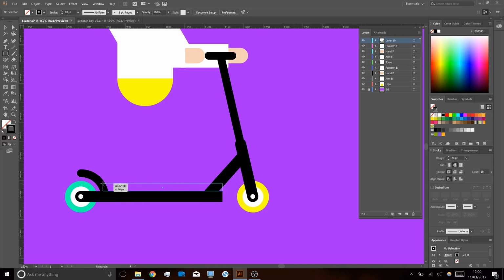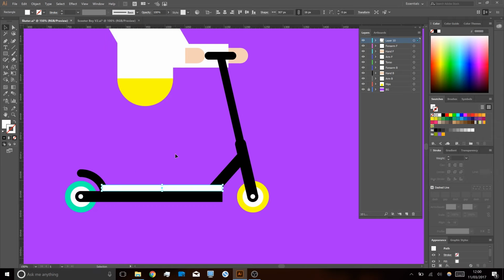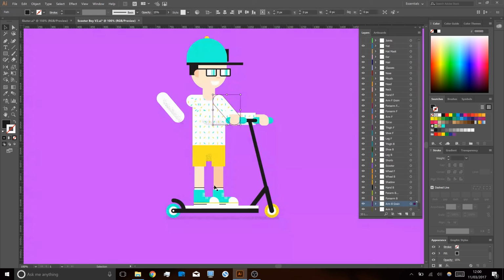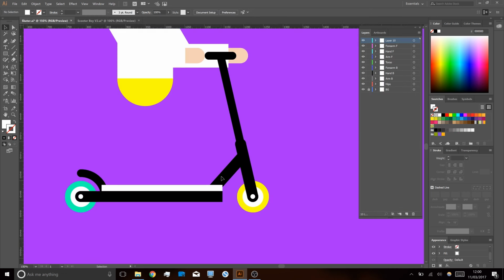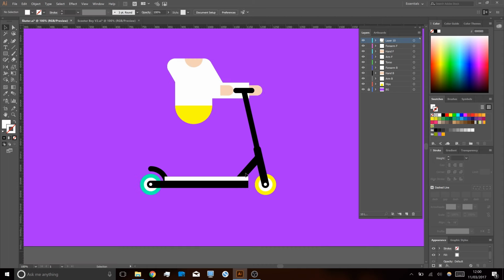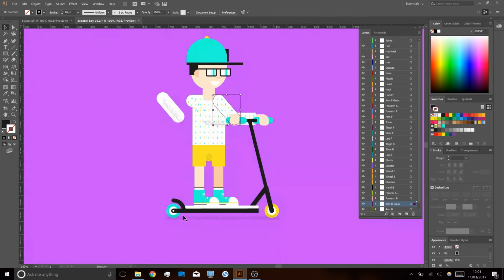Finally, using the square tool, I'm going to just draw a white square here, which is the platform for our character to stand on, like so. And I'm actually going to extend this section ever so slightly and bring the brake to the front, so we get this curve coming in front like so.